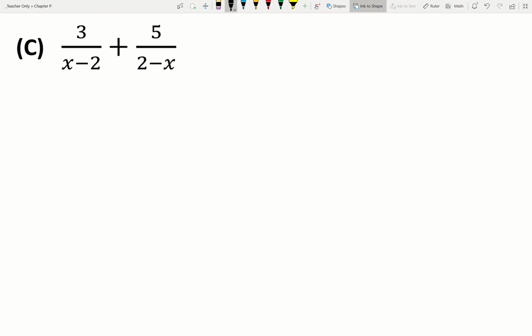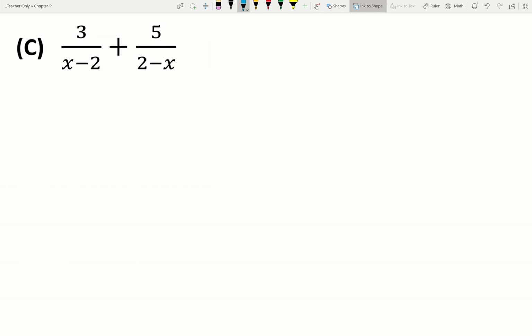As a next example, let's take a look at part C here. Now, those denominators look almost identical. Okay, they look very similar here, but they don't look quite the same. So what we should do is look at what they have in common and ask ourselves what we would maybe have to introduce to get them to look the same, right?